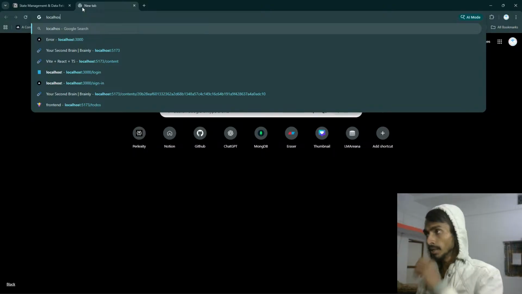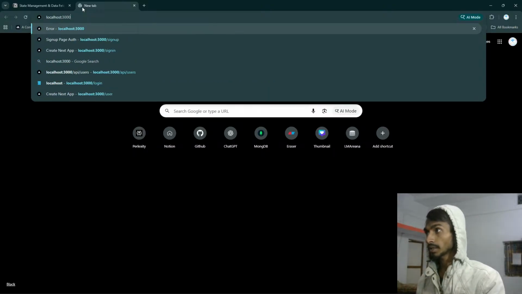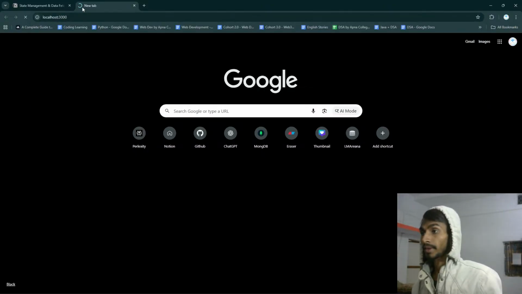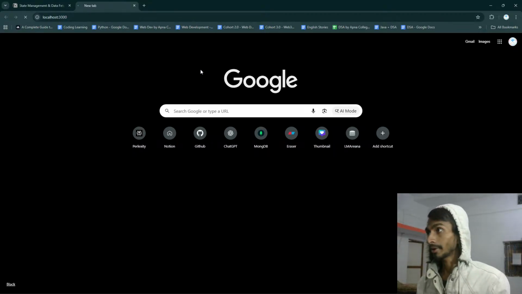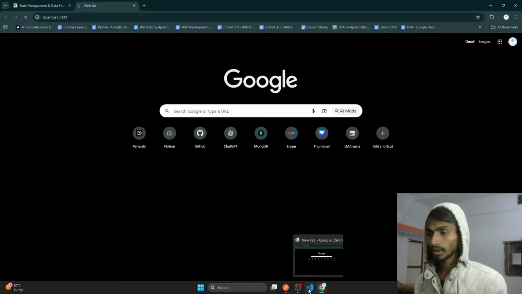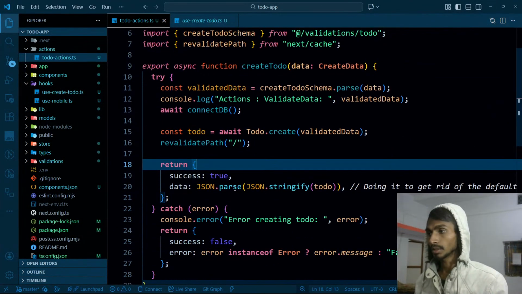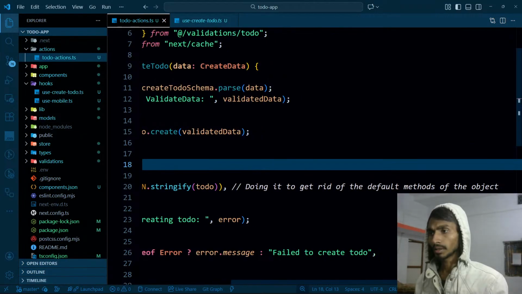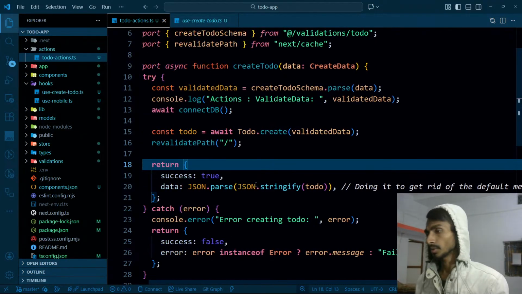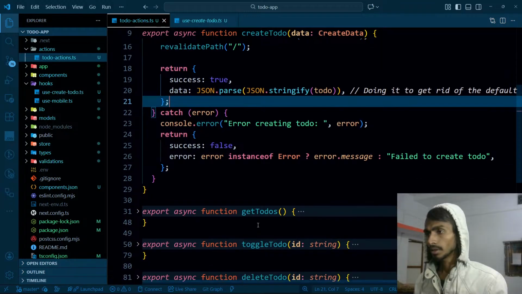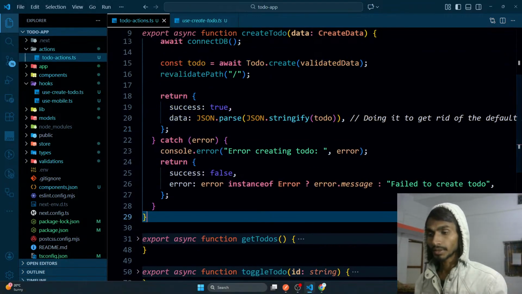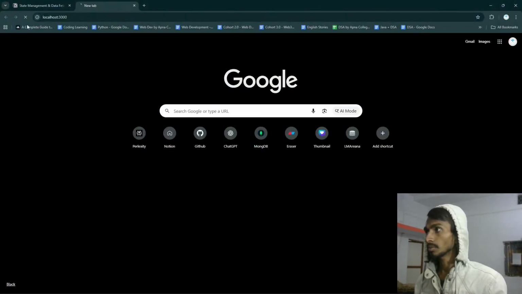localhost. First of all, the main goal is to understand this application, like how things are connected, and after that rebuild this application on my own. So again, I will be noting things down if there's something important, and then I will be going ahead. By the way, it will take some time to compile, and after that it will be ready. Apart from this, getting rid of the default methods of object, that's fine, I get it, and that's it, nothing else. Let's try this out. What's happening? Come on, reload the page.